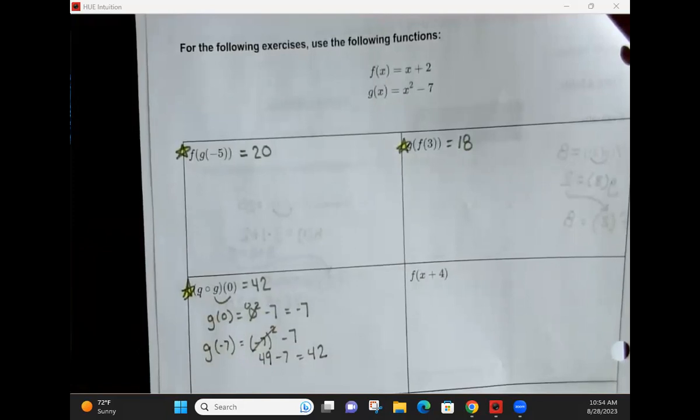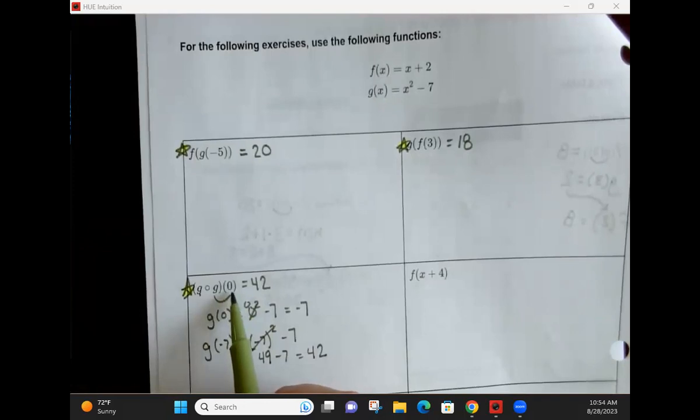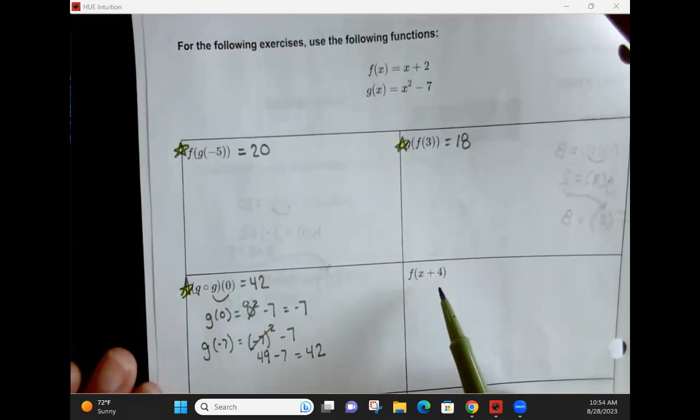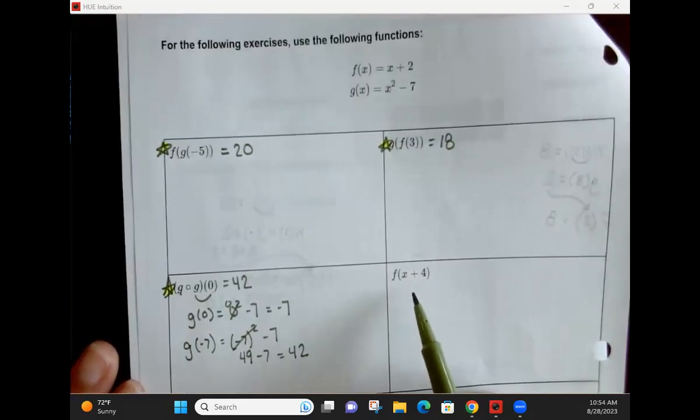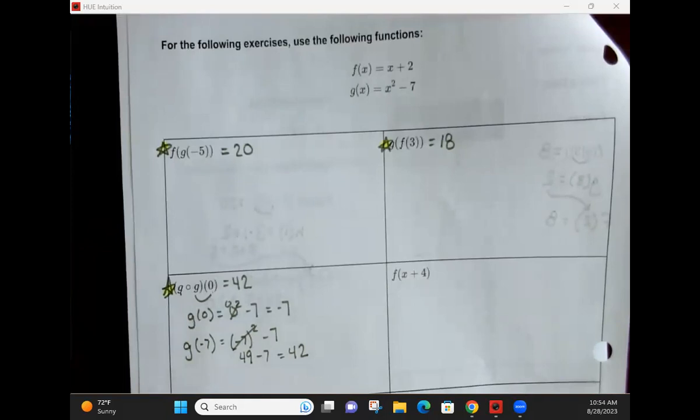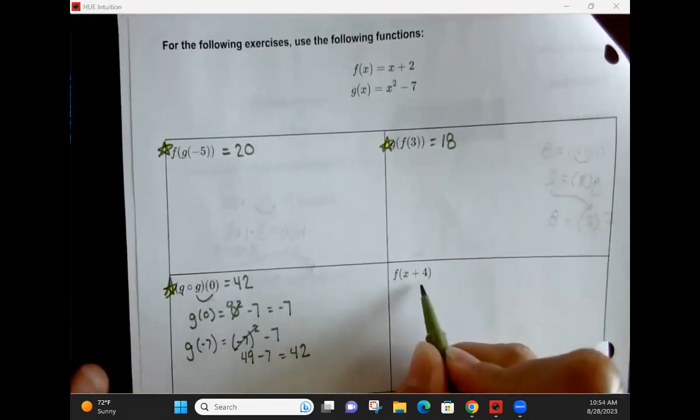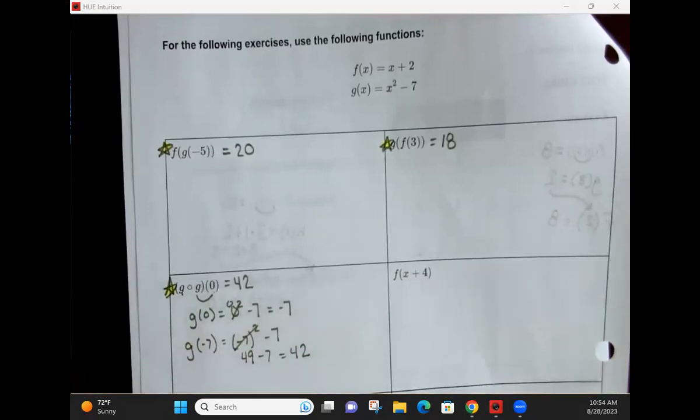Here's the change that we're going to make for today. Instead of always evaluating at a specific number, we can evaluate at just x, or we can evaluate at an expression. So that's what we're going to see for today. If we take a look at our next guy, this is not a composition, okay? But I want to kind of ease our toe in the water for when we get to those composition problems. We want to find f of x plus 4, not f of 4, not f of 2, not f of -1, not f of x, right?